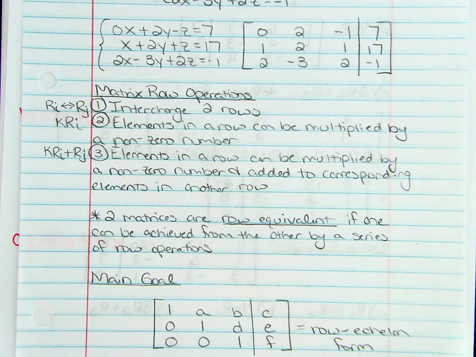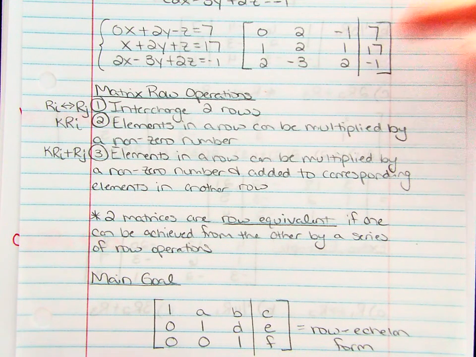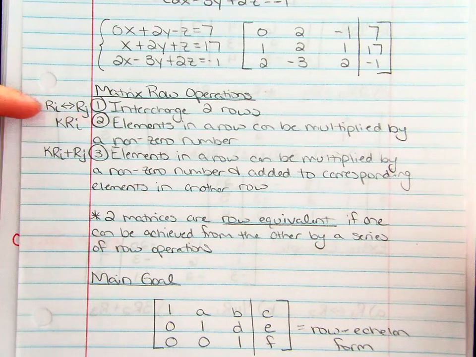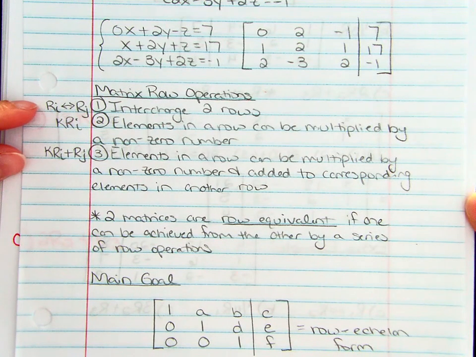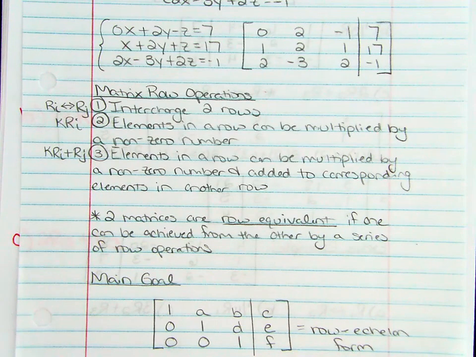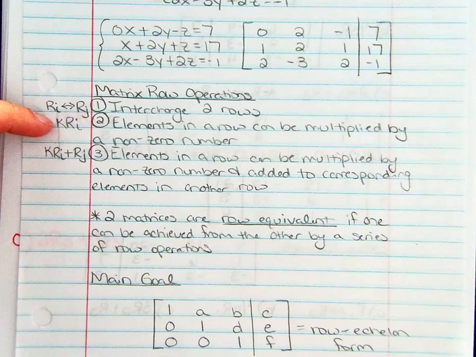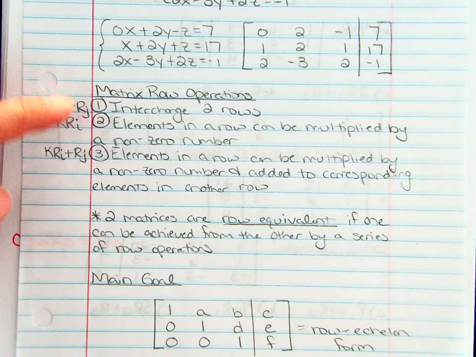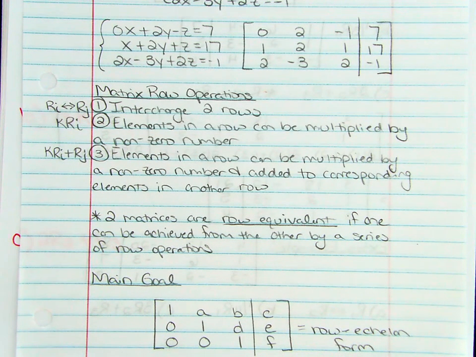So the first row operation that you're allowed to do is you're allowed to interchange 2 rows. You can move them around. Now, that's not moving my numbers around inside of the row itself. It's literally taking row 1 and switching it with row 2. The shorthand is written on the left, where I have a capital R, and then that lowercase i or j tells me the number of the row. So if I'm interchanging row 1 with row 2, it would say R1, then this little arrow symbol, R2, telling me I'm going to flip-flop those. So I can move 2 rows around.